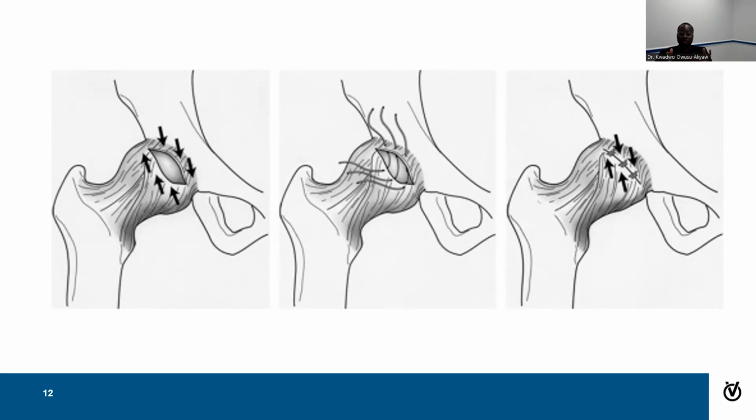Now, increasingly, we've learned with time that it's very important that we make the effort to then suture or stitch that capsule back together. And we found that patients do better. They have better outcomes, better return to sport, better pain control, if you take that extra step to close that capsule over the top of the hip joint.